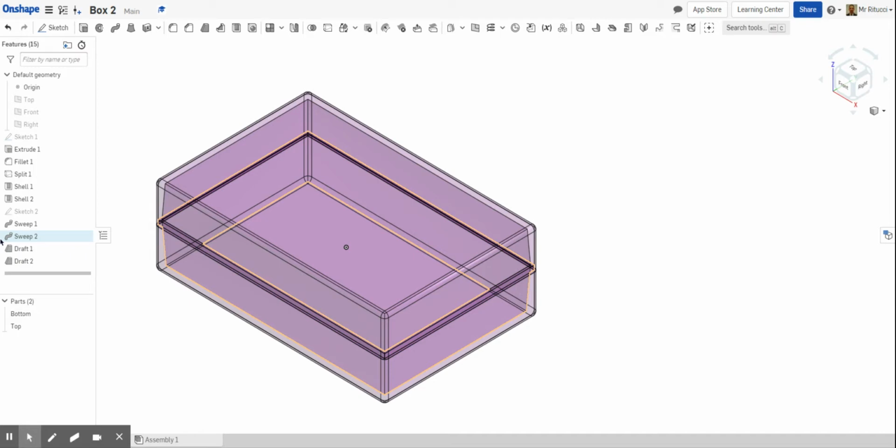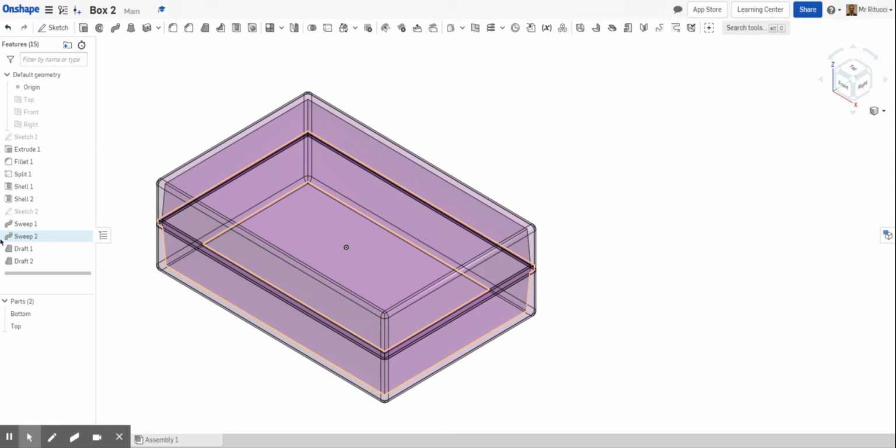Then you've also used the sweep tool. So the sweep, we have to first draw the cross section, then we have to select the path that it sweeps through. So we can either add with a sweep, so add material onto your sweep, or we can take away with a sweep, so cut a path out.